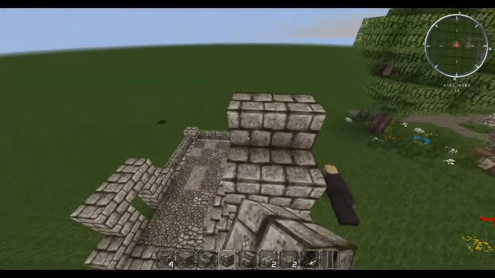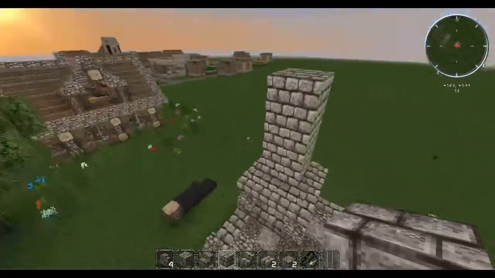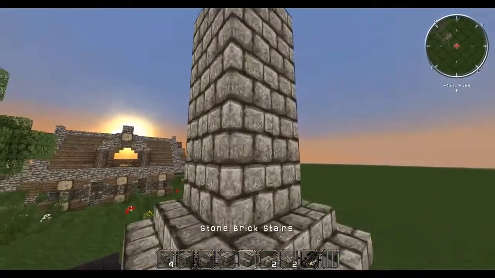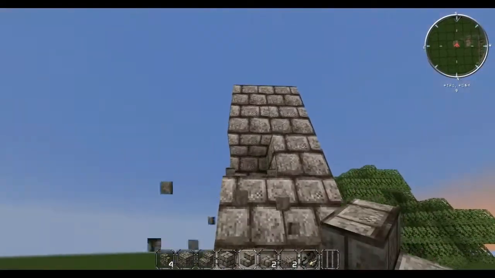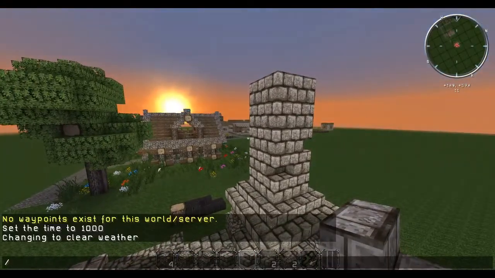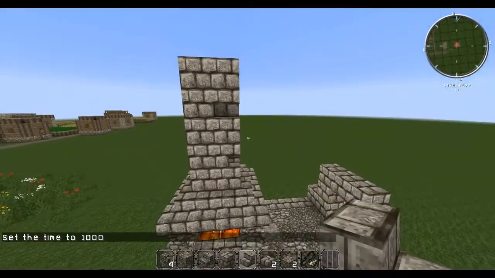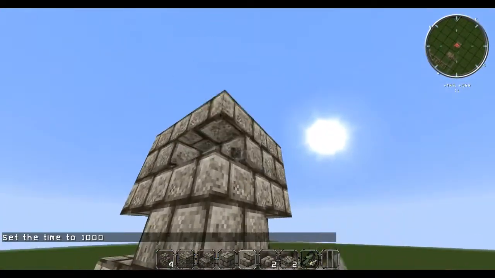Let's do it like right about... One more. That looks good. Something like this, but then let's cut away on the interior. So let's do something like that. Do one up here. It's getting nighttime. Time set day. Sexy. Let's do one up right there. Alright. There. Let's do a last one up there.